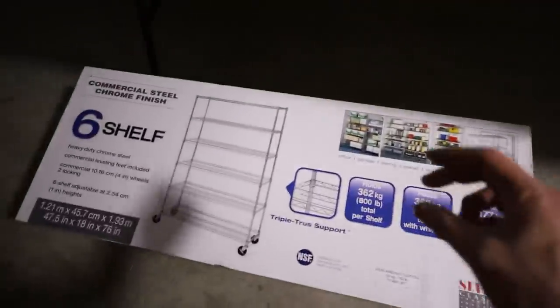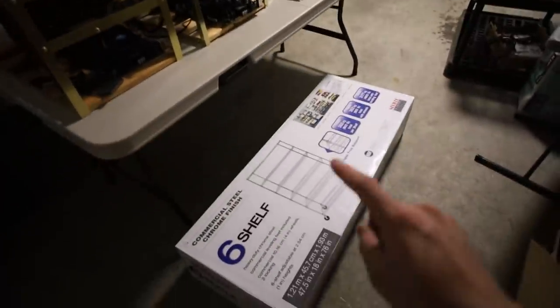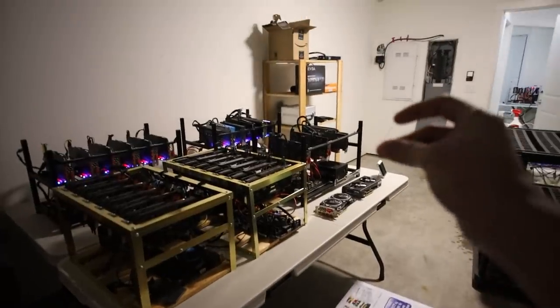Okay, anyways guys, let me quickly build the shelf. Let's rearrange my garage here, okay? So you guys will see the shelf built in 3, 2, 1.